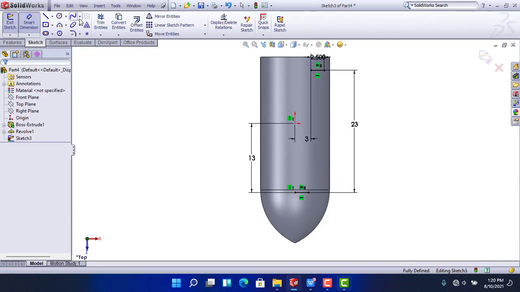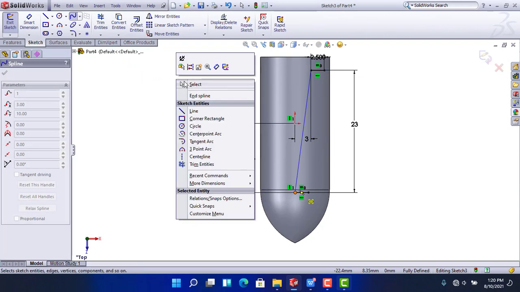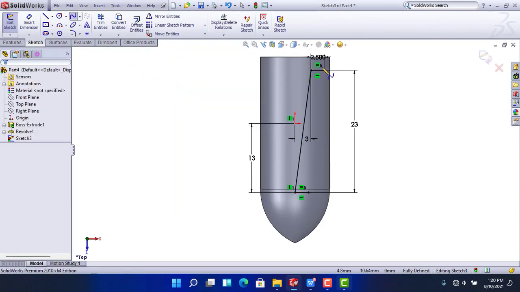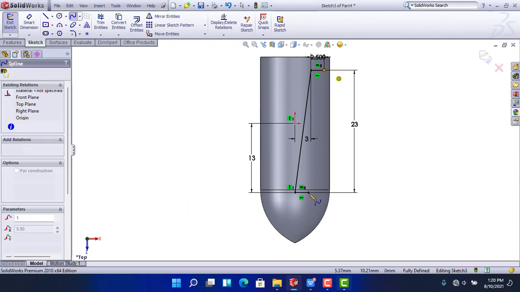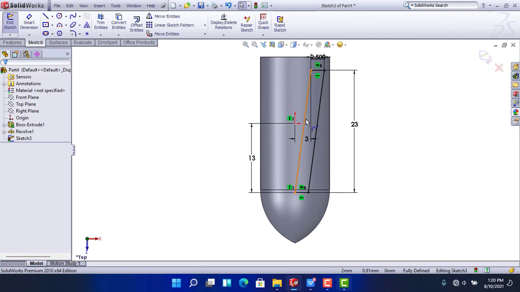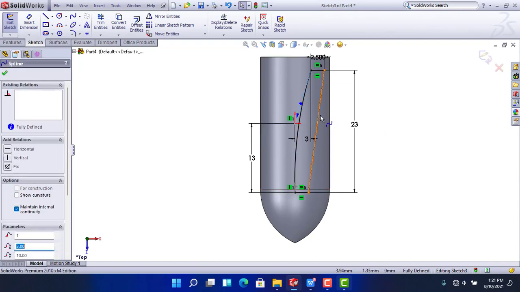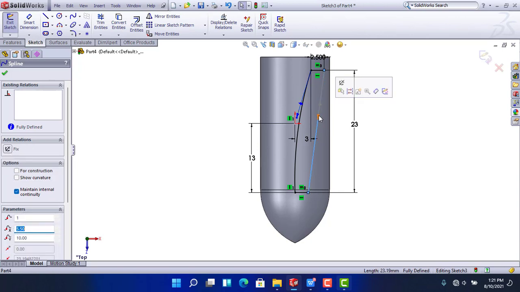Now draw a spline from here to here. Again, draw a spline from here to here. Adjust it like this.